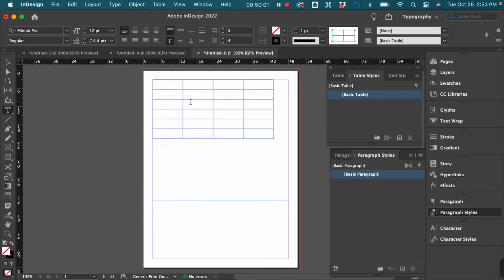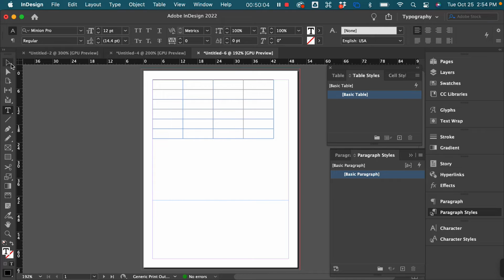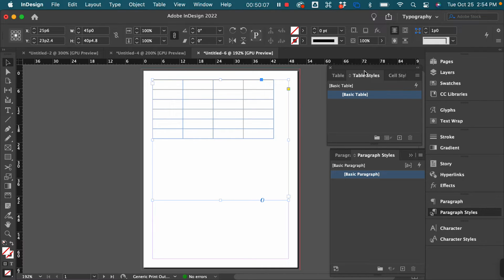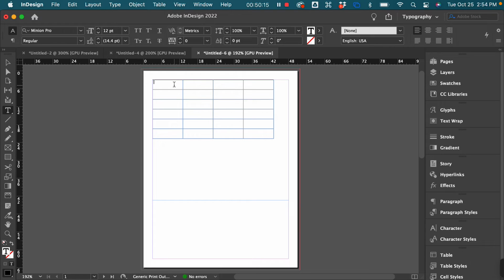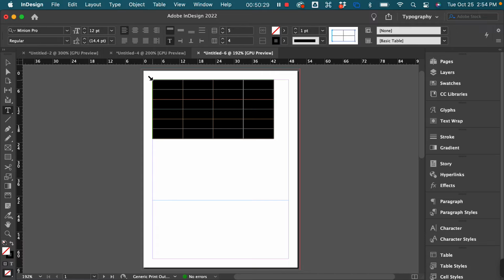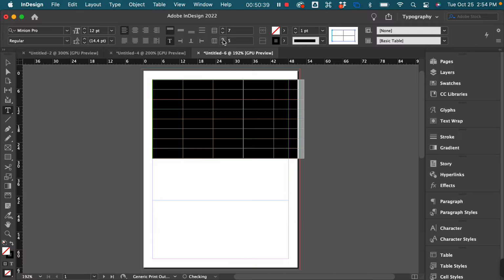So let's do this. So with your cursor in a table, or if you highlight the entire table, you can change the number of rows, add additional rows, but add 2 columns to it.